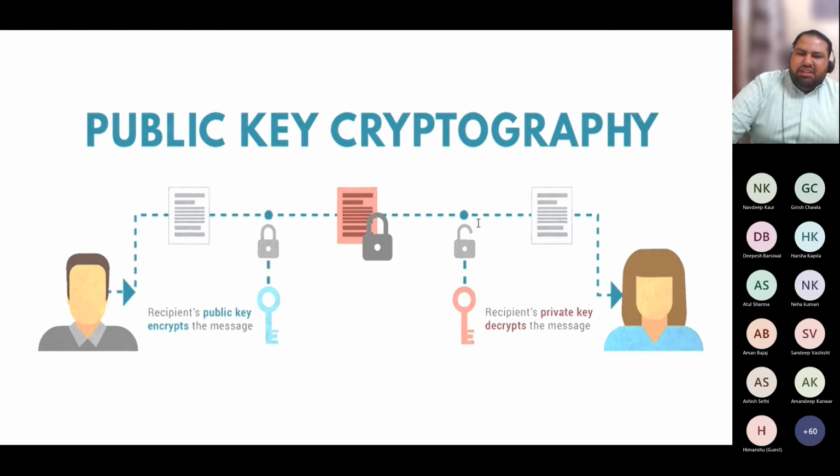The public key is also called an asymmetric key, which makes up a pair by having a public key and a private key. In such a system, anybody can encrypt a message using the intended receiver's public key, but only the receiver's private key can decode the message. So the message which has been shared using the public key is in an encrypted form, and it can be decoded only using the receiver's private key.